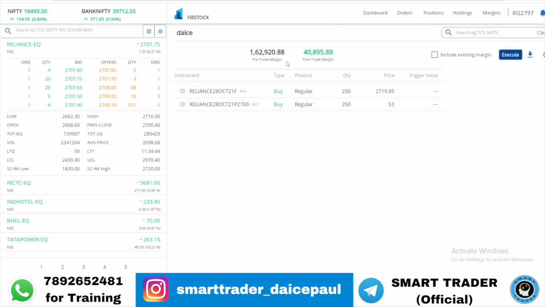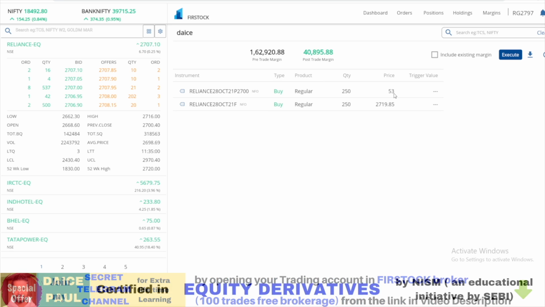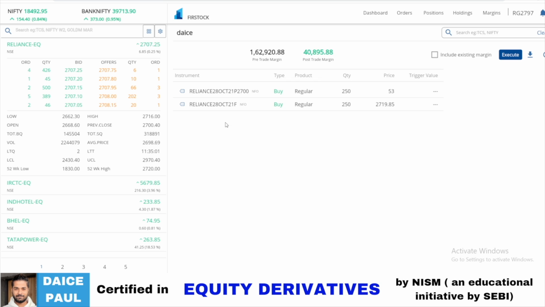All that you'll get to know by this basket order. You can add more, you can hedge based on your stock and all that, and then you can execute in the order you want. You want this to go first or this to go first. You can set your order. So if you want to buy the option first, so that the margin required will be less, and then it will buy your future. When you sell, you may close your future so that your big margin is closed, and then you will close your option, right?